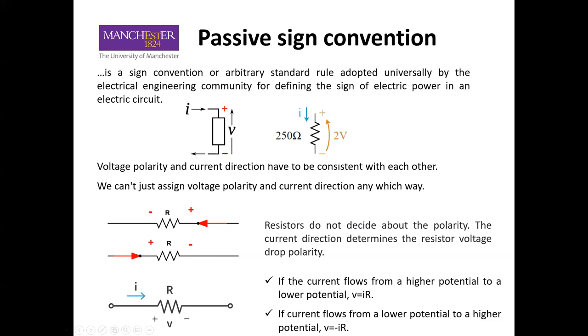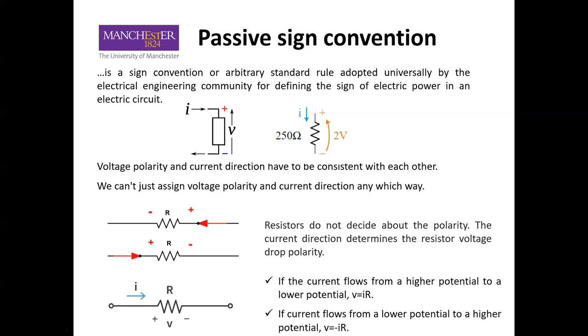However, if by any chance you define the voltage in that way, with the positive on this side and negative on the other side, but you drew the current direction this way, then the voltage is going to be negative, because the current is entering from the lower potential and going to the higher potential. So the voltage is going to be negative.